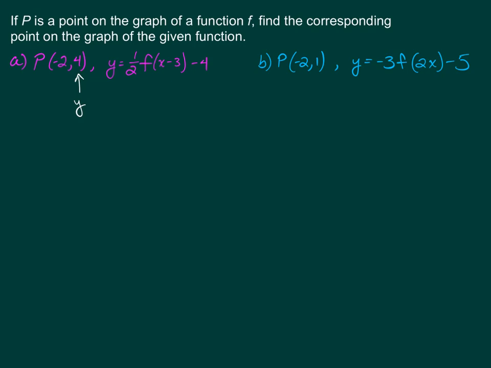So the first thing that we're going to want to do here is take the 4 and multiply it by 1/2. Because what this does is it takes the y value, multiplies by 1/2 first, and that's a 2. So then we're going to take this 2, and from here we will subtract 4, leaving you with a new y value of -2.